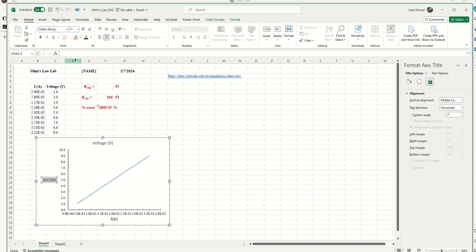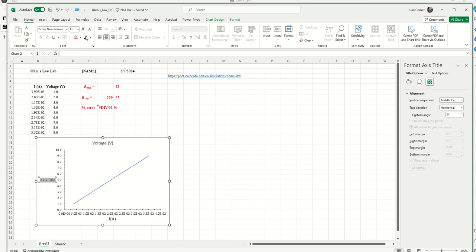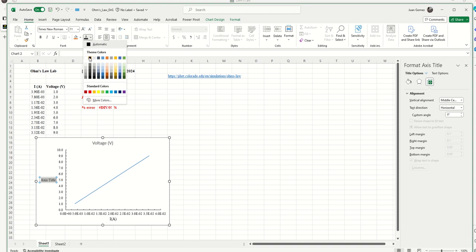Yeah, I'll do 11. And then Times New Roman. There, now it's there. Times New Roman, make sure the color is black. And now for the y-axis, it's just the voltage. It's voltage in volts.